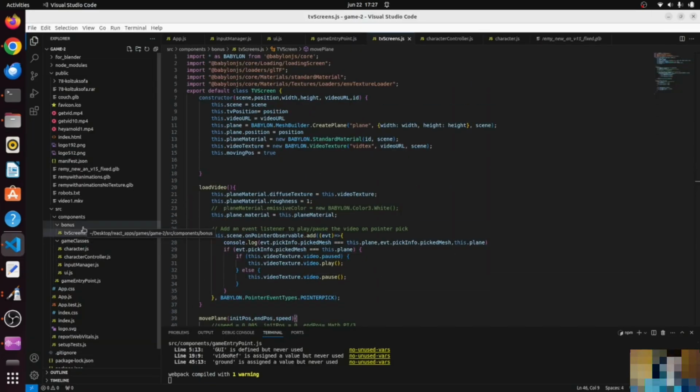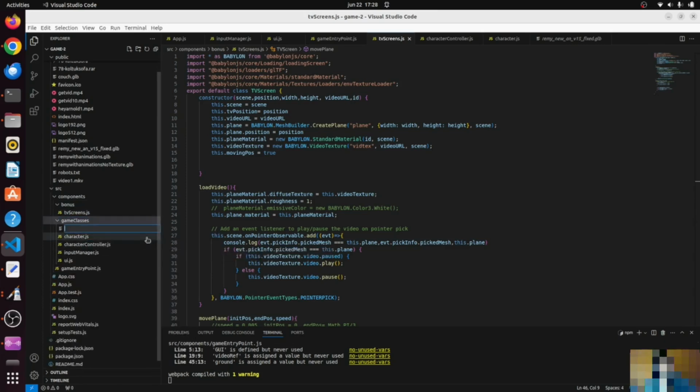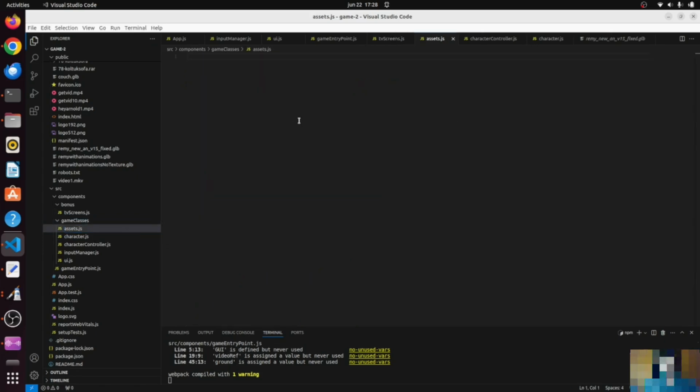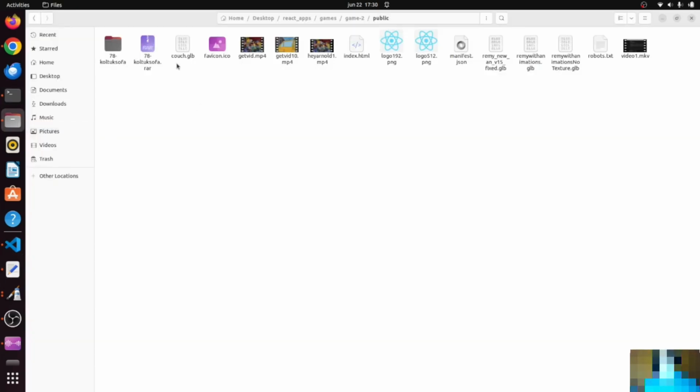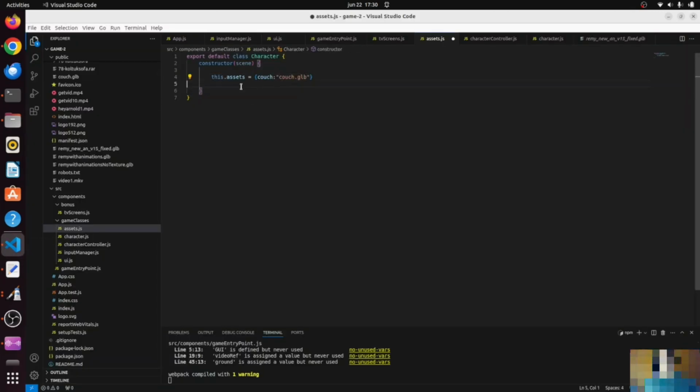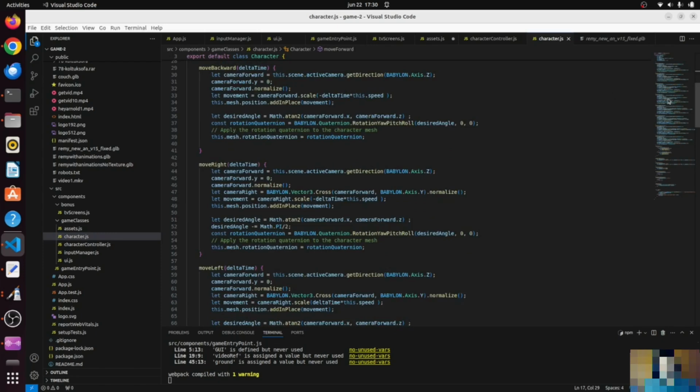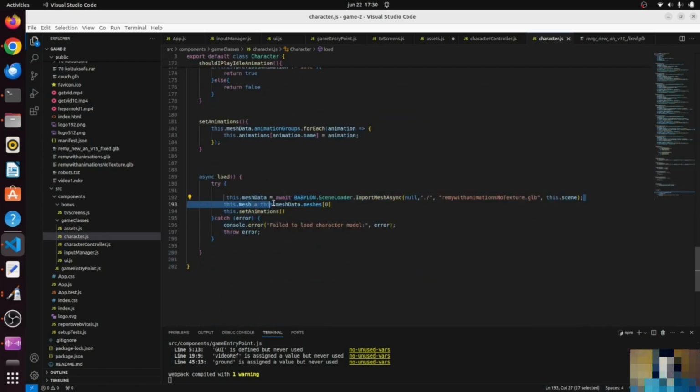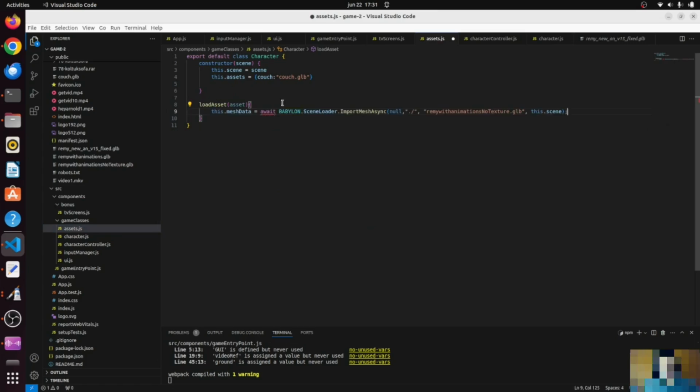Now we create the assets manager. We can create an assets variable that will contain all the different assets, and it will point to the URL or the file name in this case.